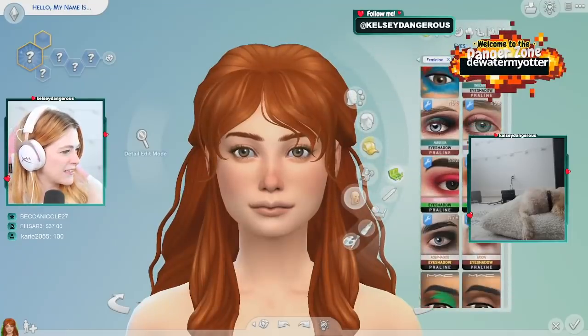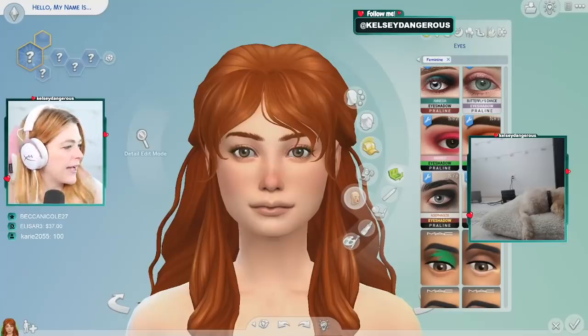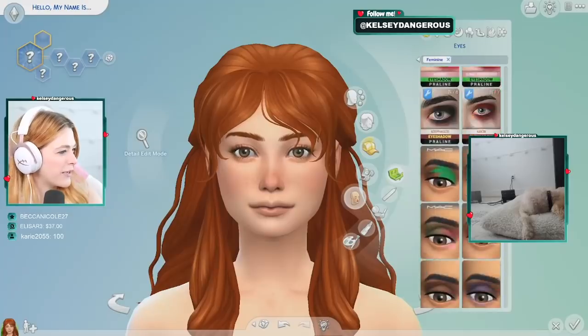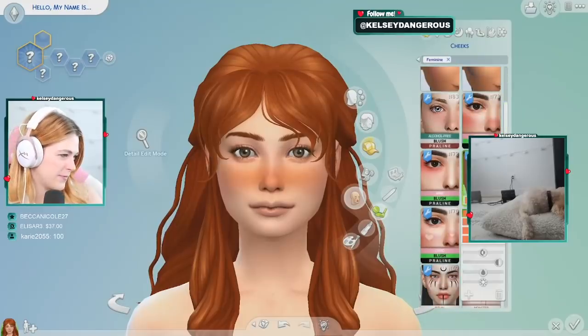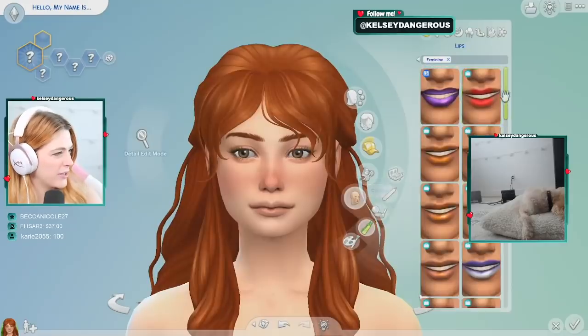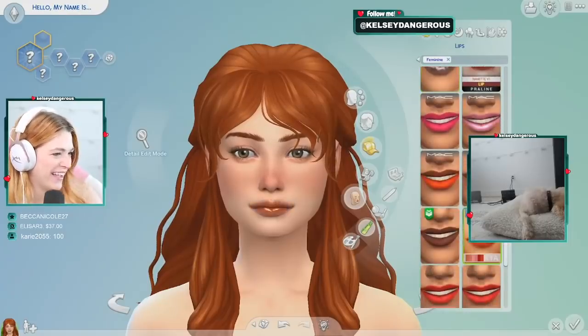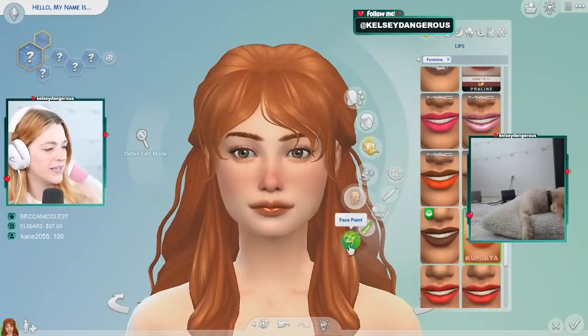Makeup, eyes. Should we do a little, maybe a little sparkle? I don't know. Well, it's rags to riches. Maybe we won't have that much makeup at first, right? We'll just do a little bit of cheek. There we go. And then we'll do a little bit of lip maybe. I do kind of like how weird looking these lips are. I don't think it makes sense. I think we'll just do our tried and true. Oh, it's so pretty. She's very cute. I'm feeling green for her makeup. Ooh, green could be good too.